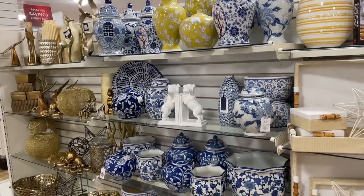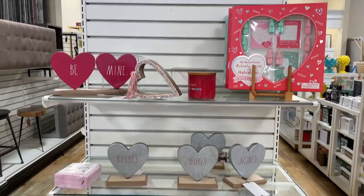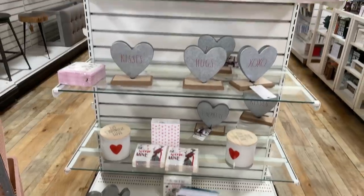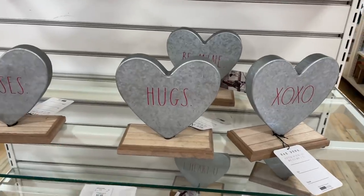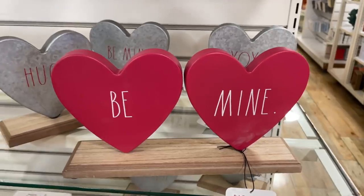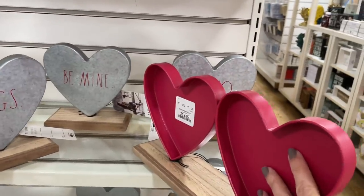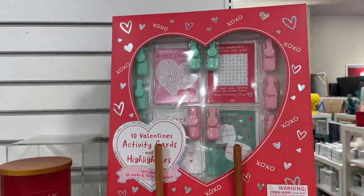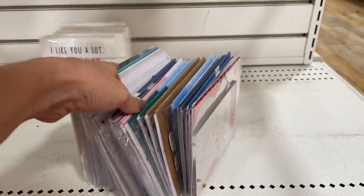First of all, those bulldog bookends — that's amazing. Also found this Valentine's Day themed section. Apparently this is the Valentine's Day end cap. Are we too late already? Did we miss it all? Hopefully they're just putting it out. All of these signs — they're galvanized. I think last year they just had white, red, and pink. Looks like they have a darker pink and it comes in a set — pretty cute, Rae Dunn style. Don't know the cost — 13 bucks, like everything else in this store. They also have a set of 10 Valentine's Day activity cards with highlighters — worth it. And then a plethora of Valentine's Day cards.